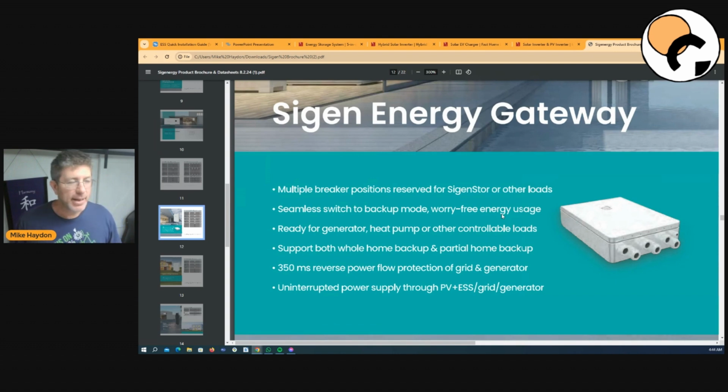Now, I'll pick on SunGrow here. The problem with SunGrow is they have a 25 amp backup switch. So in that situation, when the installer's installing your system, they have to pick and go, what loads do you want on your backup? So you have to pick your lights, your TVs, your fridges. You can't have everything on the backup and be choosy. When they wire your house, there's only dedicated circuits that go on there. So something to think about there.